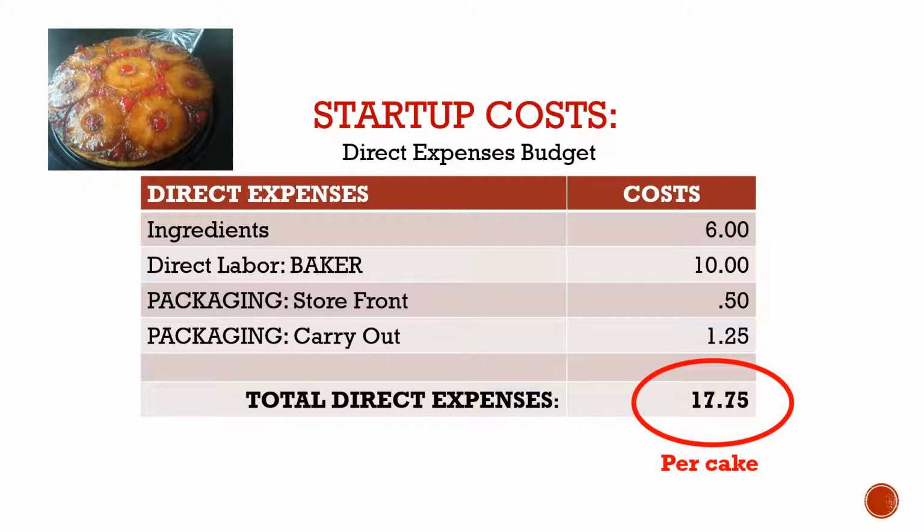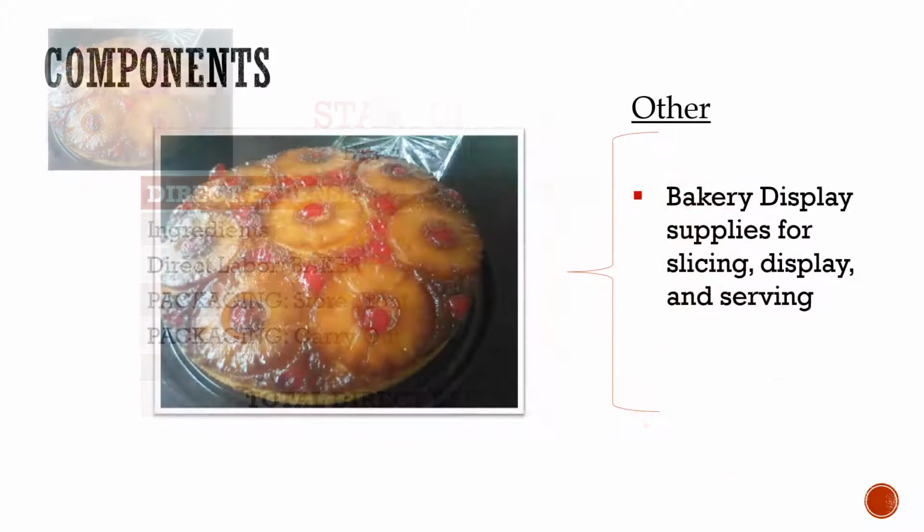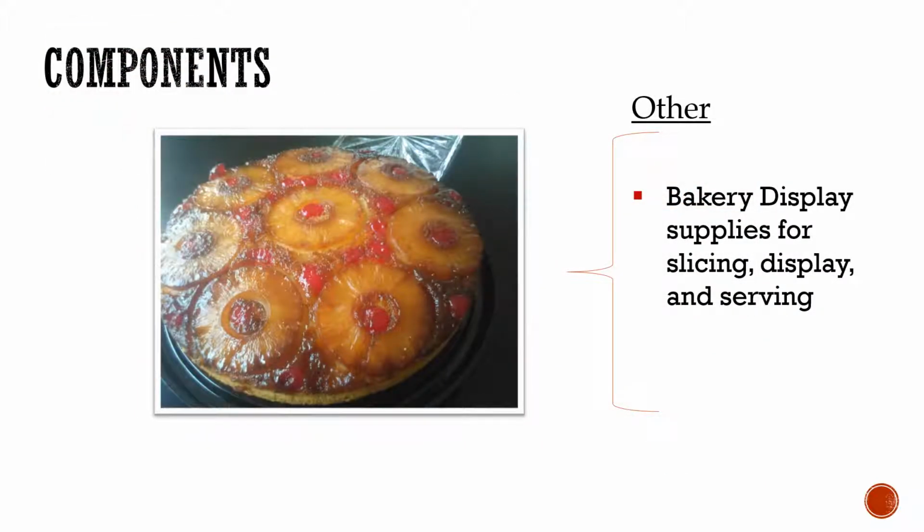Complete the direct expenses cost for each of the items you plan to manufacture and sell in your business, and then go ahead and include any supplies and other costs. Other costs could also be outsourcing. Don't forget about that. Outsourcing happens when you build a product up to a certain point and then use another business to do something to it. They give it back to you and you finish it up and sell it.